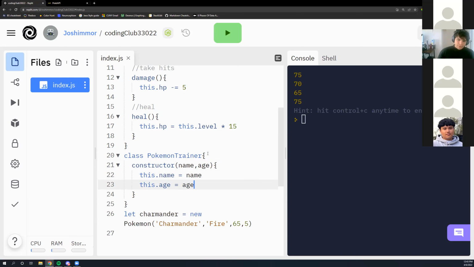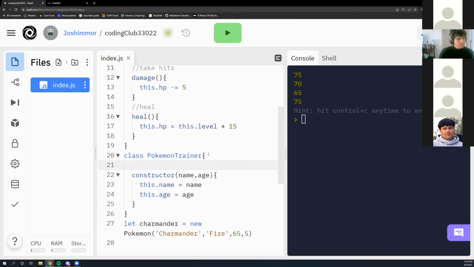But we also have other things that are not going to be initially given, because when a person is born, they're not given certain things. So let's say items.